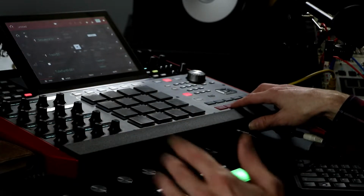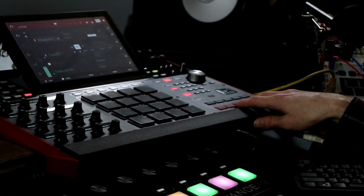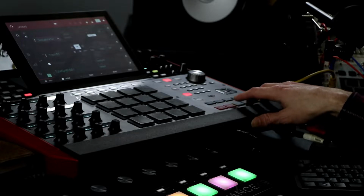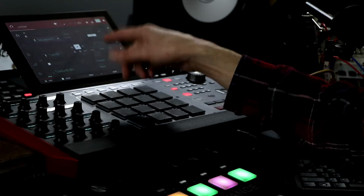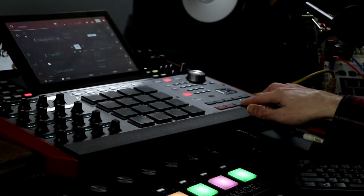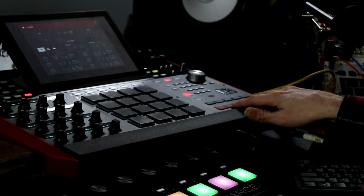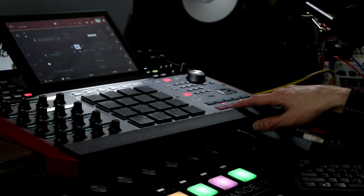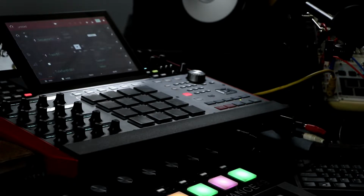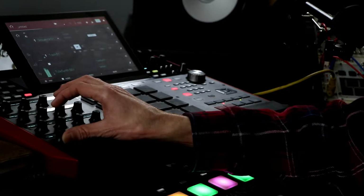So, don't know what we're going to play. Let's see how fast this thing loops. Okay. I think I can fit something in there real quick. Here we go. Ready? 1, 2, 3, 4. I'm going to turn this down just a little bit.